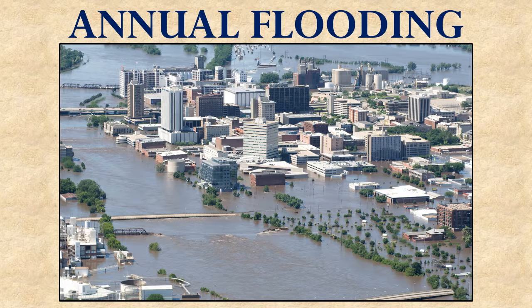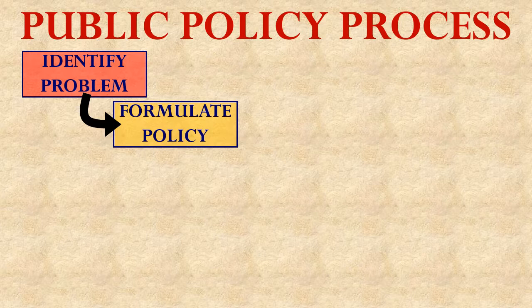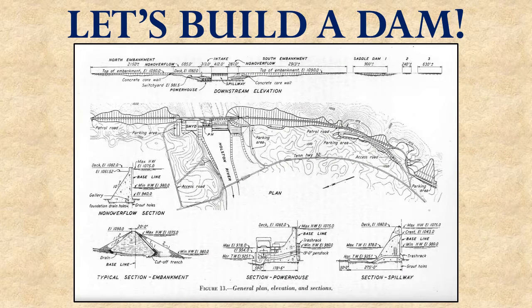Big problem. So what is the next step after identifying that such a problem exists? Next thing you'd have to do is figure out some sort of solution. In other words, formulate a policy to deal with that problem. So, in our example, if the problem is that the city's getting flooded every year, the solution might be, let's build a dam on the river to control the floods. When there's too much rain, too much water, it'll just back up behind the dam and the lake. The city doesn't get flooded anymore. We let out a little bit at a time thereafter and everything's good.